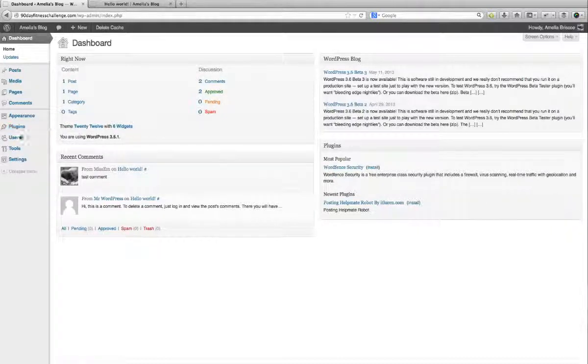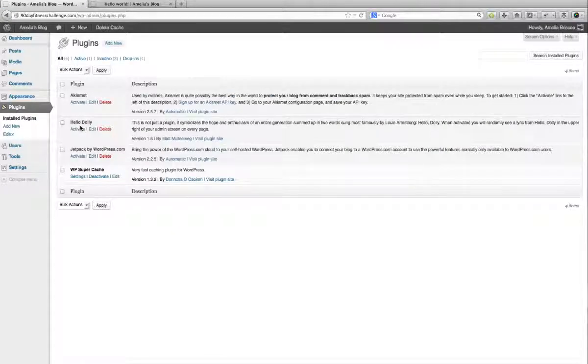So if we go into plugins and we go into the installed plugins, now this is where you would add extra functionality to your site. So if you wanted to add things like a like button or a Google Plus button, this is where you would come and add what's called a plugin that will add that functionality for you. And the one we're concerned about with this video is the Jetpack by WordPress. So this is created by the guys who develop WordPress, so the Automattic guys, and it's free for you to be able to use and download. So if you go into this add new area, you can then search for Jetpack and it'll bring up in the results.